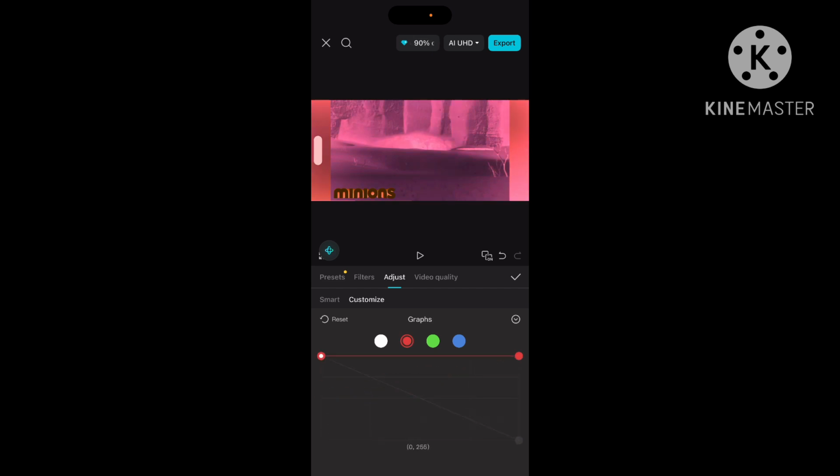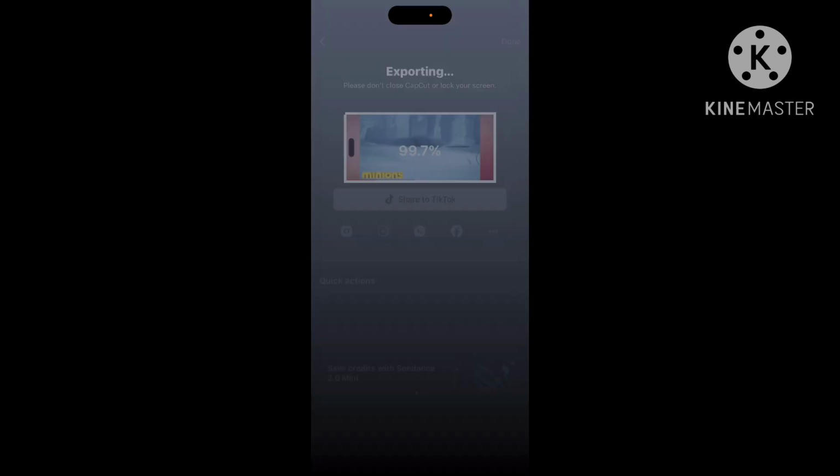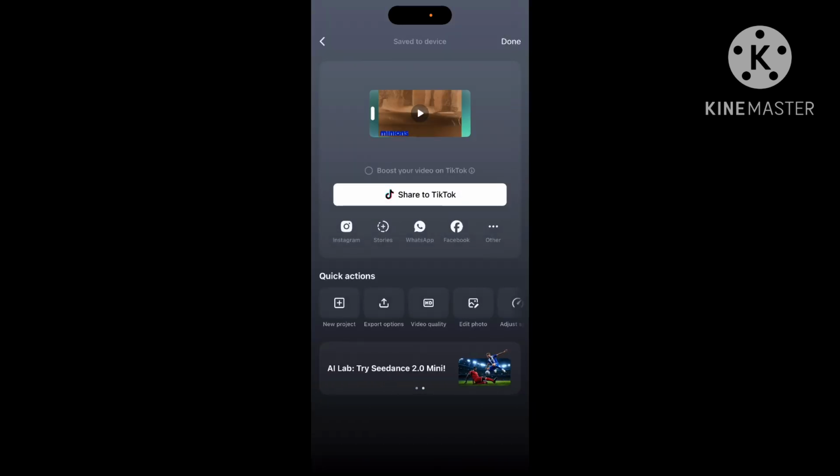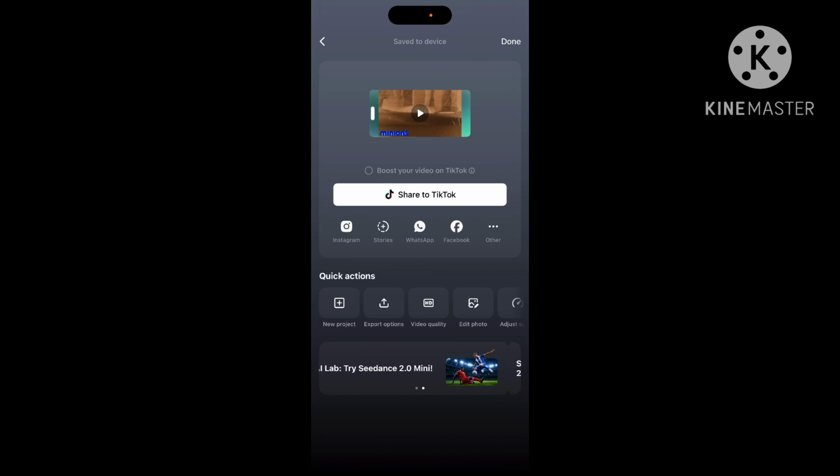So we're almost there, inverting the colors. I'm gonna invert them. We're gonna invert them all. And then the last one is the blue part. And boom, this is how you invert the color. And then the second step is to save it. Okay, here's the preview.